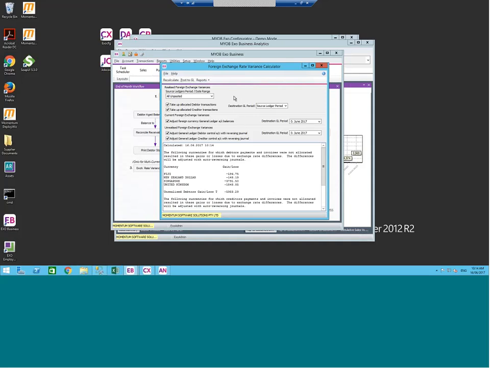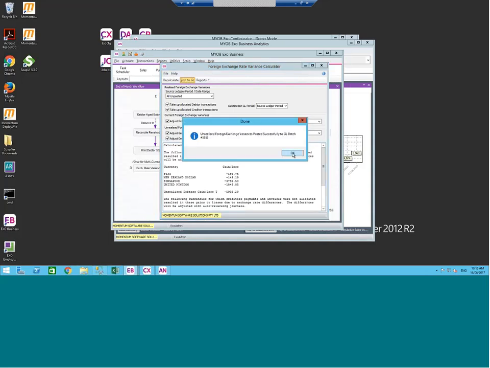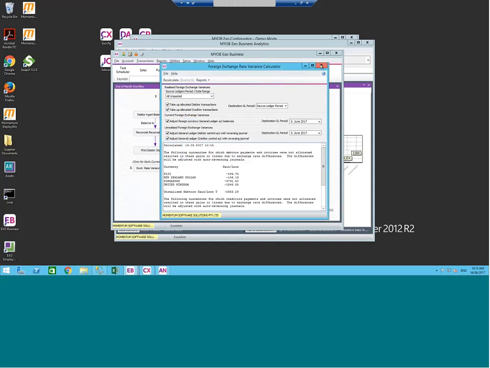And EXO will basically post an adjusting journal to the debtor and creditor control account so that they balance, and then it will automatically reverse that journal when you roll the month. So it's a pretty simple process.